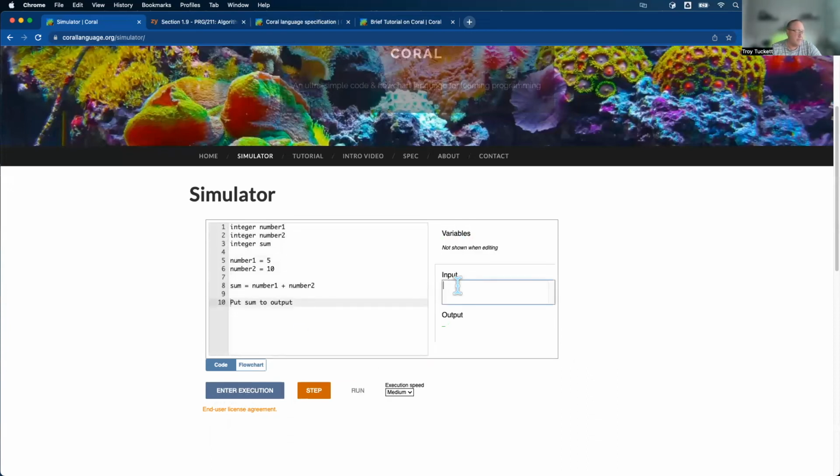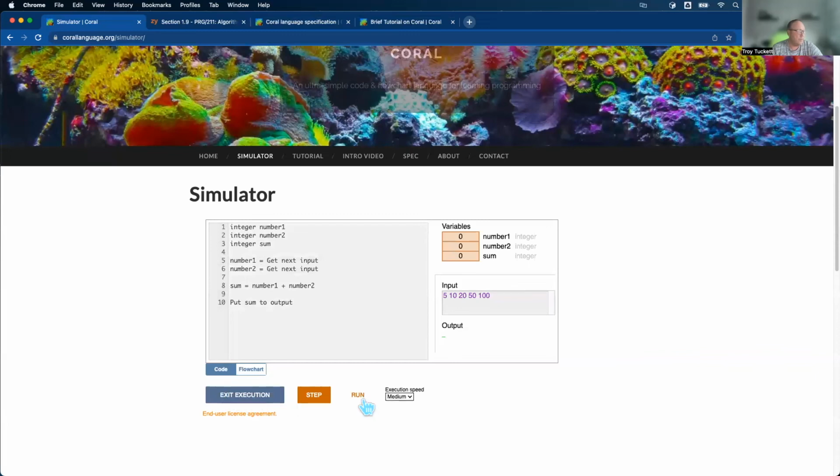So I've got to get out of the execution mode and I'm going to put it like this. I've got a space between them. That will let Coral know that I've got two numbers here. Now, rather than just hard coding it right here, I'm going to use a new keyword, get next input. It takes the first one here and then I'm going to do it again right here. And then it grabs this one. So in this case, it's only looking for two numbers because it's only going to ask for two. If I had a bunch of other stuff here, it doesn't matter. It's not going to read any of it in anyway. It's only going to take the first two because I've only got lines for two. So if I run this, notice these numbers are the same as they were before and the output's the same.